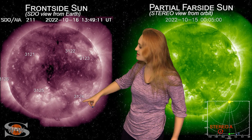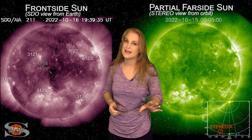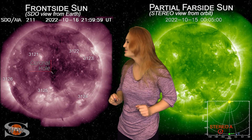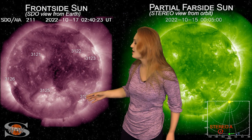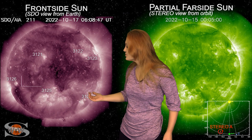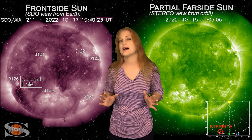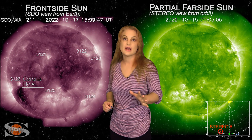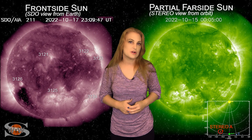We do have a small coronal hole that's been rotating in through the Earth-strike zone, but it's not giving us much fast solar wind, so not much of an effect. But look down in the south — we have a much larger coronal hole. This one is going to be rotating into the Earth-strike zone in around four to five days, and judging by the shape of it, it's going to cause fast solar wind to slam in really fast. Aurora photographers, you could definitely get bumped to storm levels, which might bring aurora clear down to mid-latitudes for a short while.